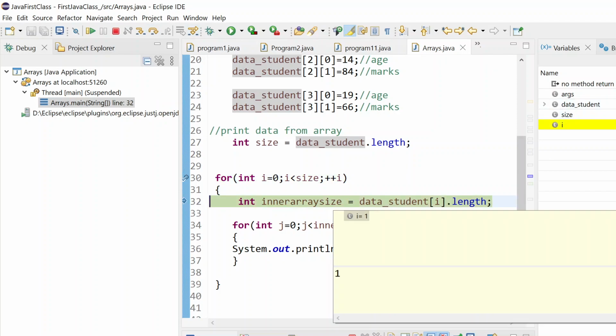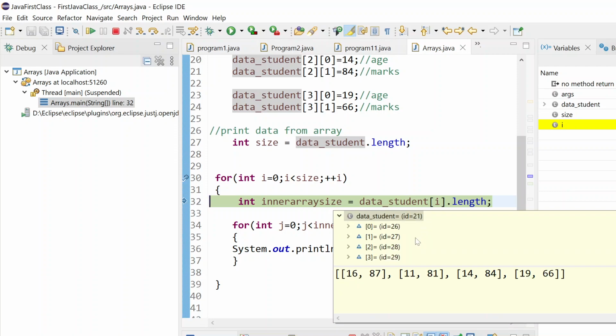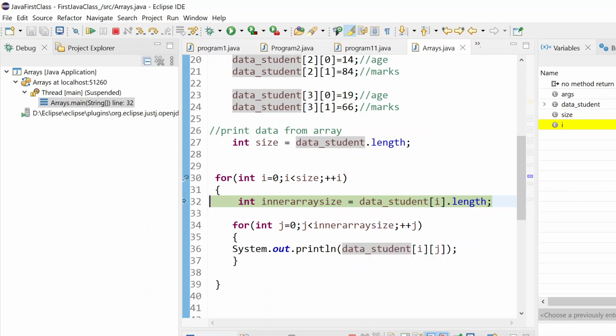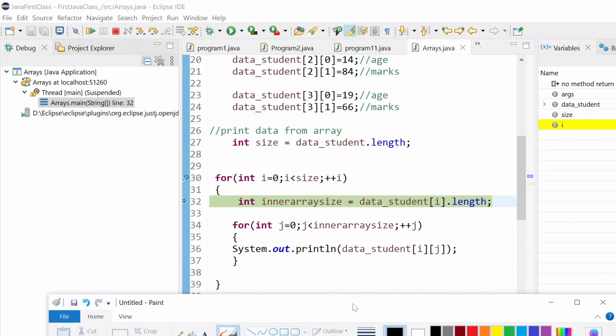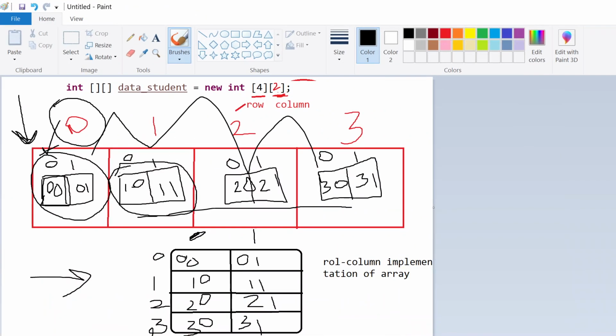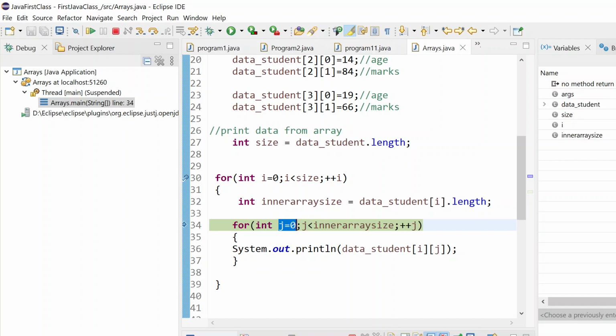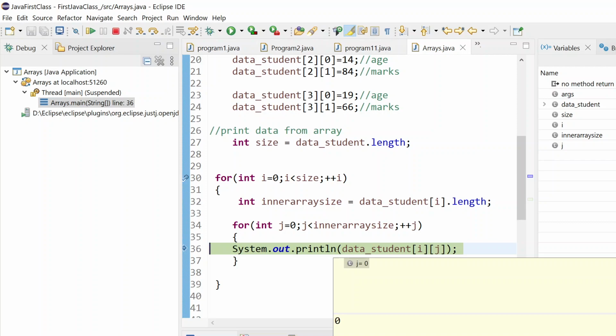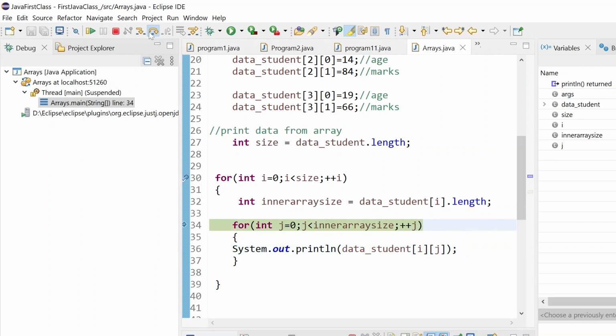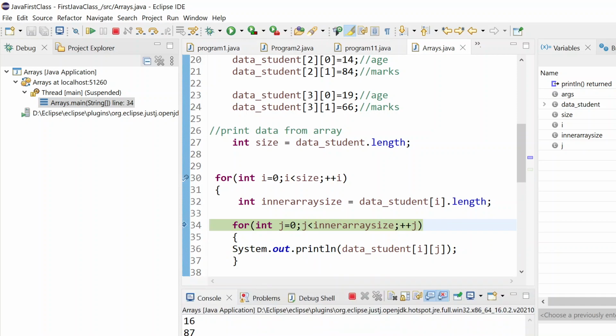Now again this will remain the same, data of student of 1, which means our second block, and on top of that I'm calling dot length. So this will give you the total size of this inner one. Whatever the total number of blocks we are having, we will get that. So again 2. Now I value has become 1, j value again starts from 0, and it will run 2 times. So it will be 1 0, and then 1 1. So you can see in the output it is able to print 2 more values, 11 and 81.